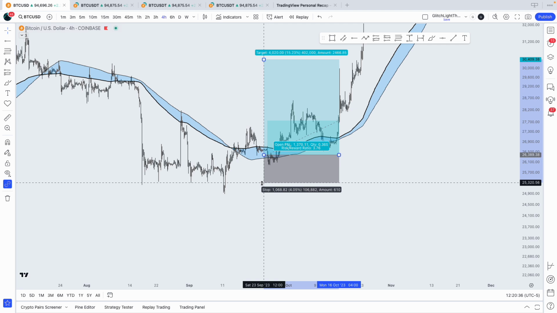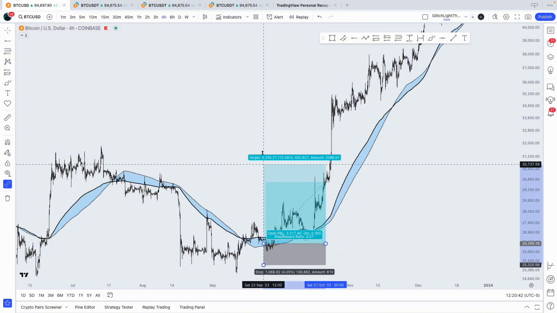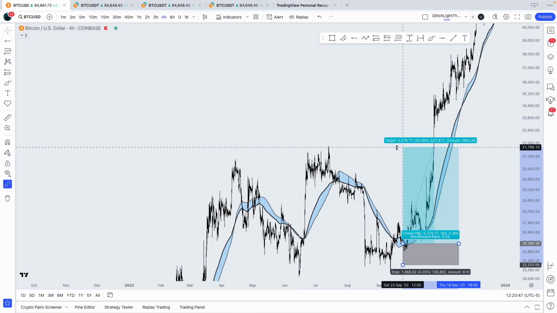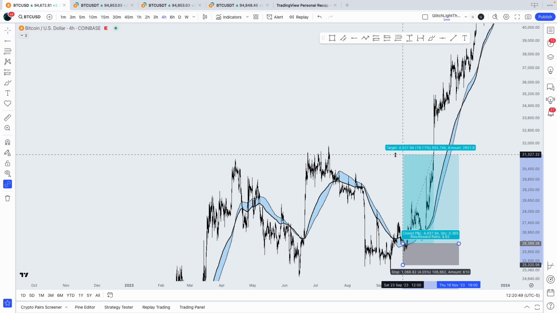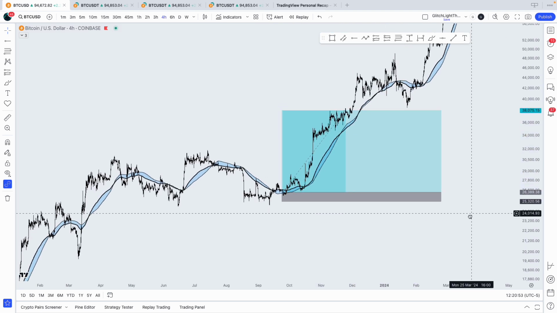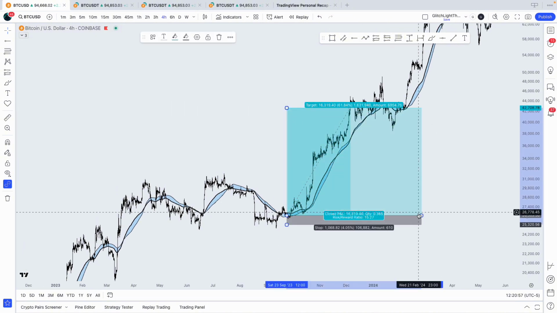But I probably would have gotten some better risk to reward somewhere in this region here, and then looked for continuation higher from there because the high time frame trend has been reclaimed. So the first level you would have looked for is probably around this resistance here, and then continuation higher. As you can see, it offered a beautiful setup and the trend wasn't lost until somewhere in this region.